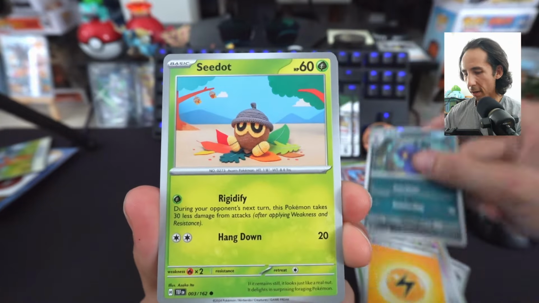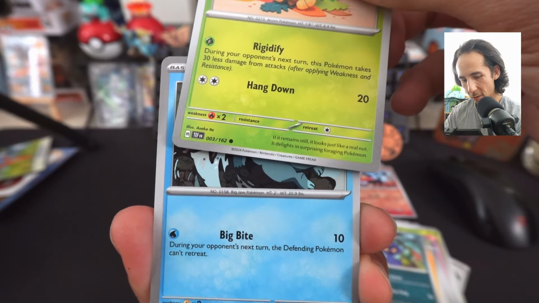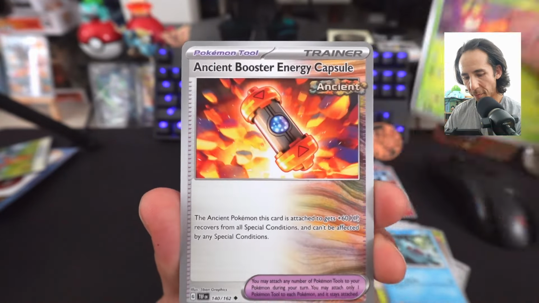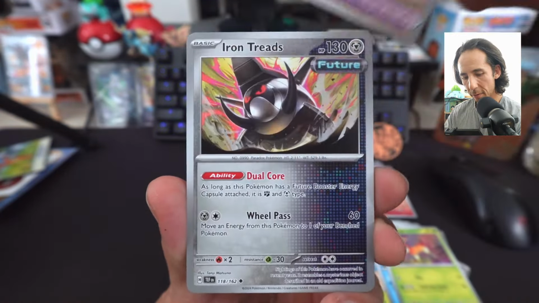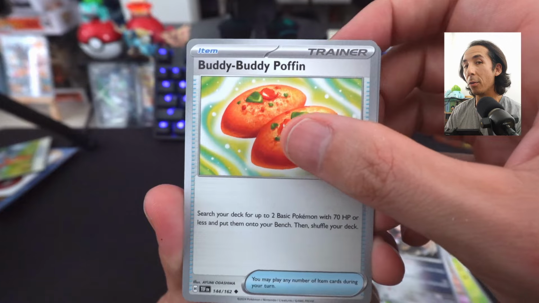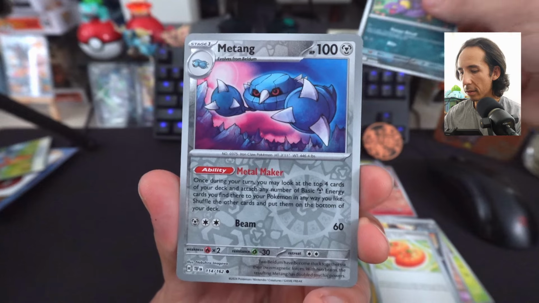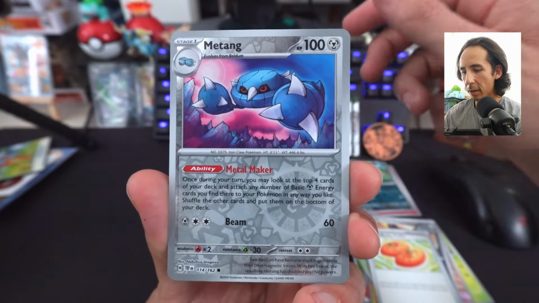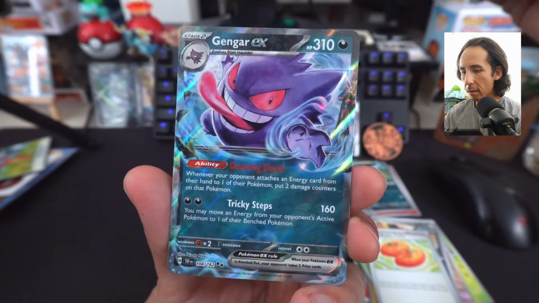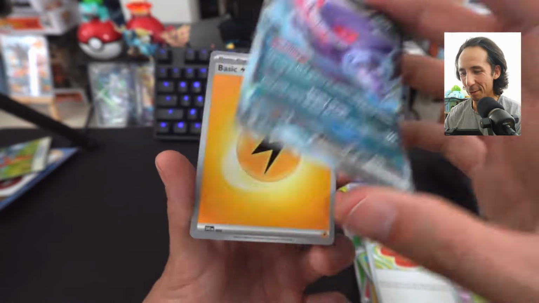Let's call the names out. Arbok. We've got a Seadra chilling there, probably Yungoos. Oh, a Sakaito. Okay. Totodile. Got a Deerling. Ancient Booster Energy Capsule. Iron Treads. Buddy-Buddy Poffin. This and the gold card would be awesome. Ekans. Reverse Holo Ekans. Ooh, that Metang is pretty cool. And to finish it off, another EX. Ah, yeah. Nice. A Gengar EX to finish off with.